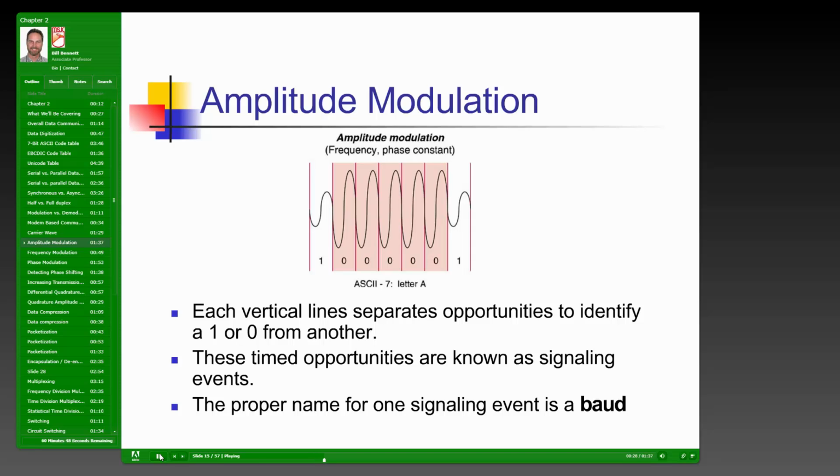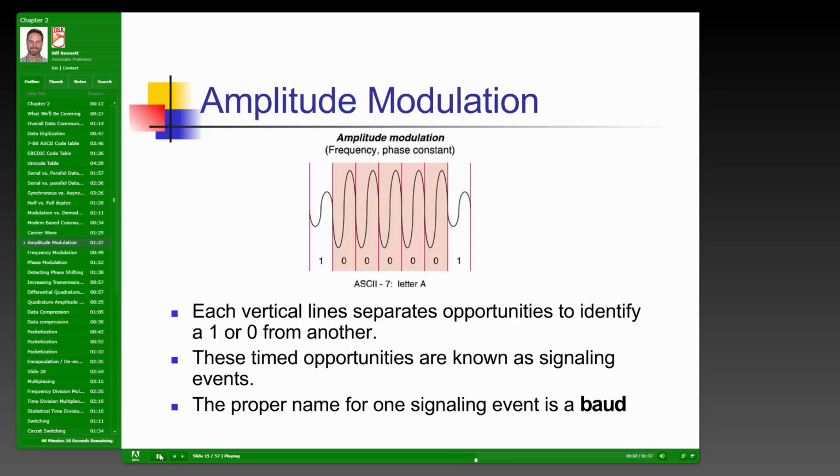So the receiving device is going to be synchronized with the sending device and know how long each wave is, what the frequency is, and so it counts based on that timing, and every time it sees a change in the wave, it says, okay, I've just received a 1. If it doesn't see any change in the wave, then based on that timing frequency, it'll be able to count the number of zeros that are occurring.